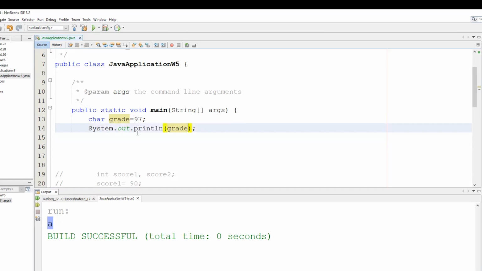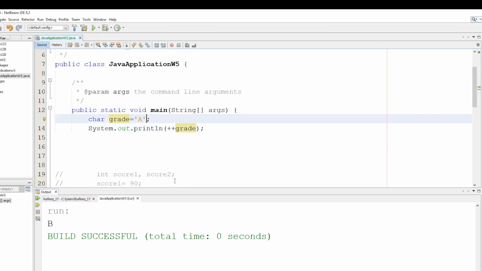So now, how about doing this? Plus plus grade. Increment the grade by 1. And let's do here uppercase A. What do you think the output will be? Okay, because here we set it to A, which as we said is 65. And when we increment the character by 1, it's 66. But because this is a character, then we will see the character B.